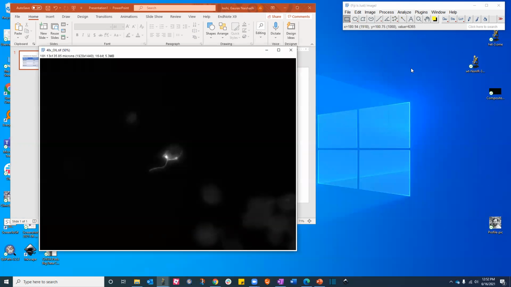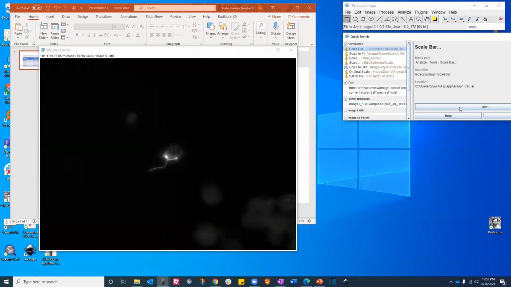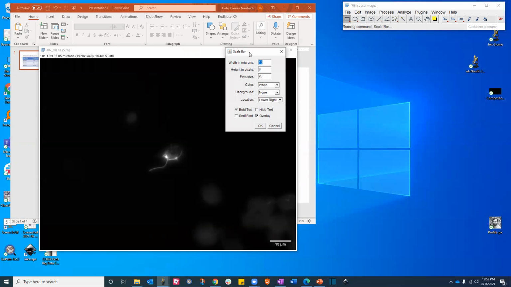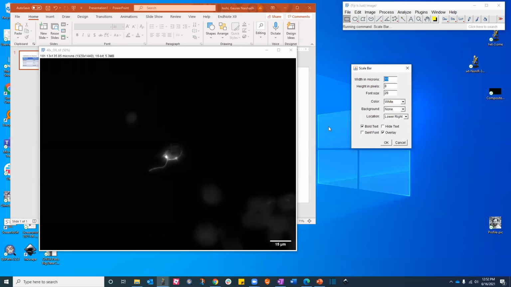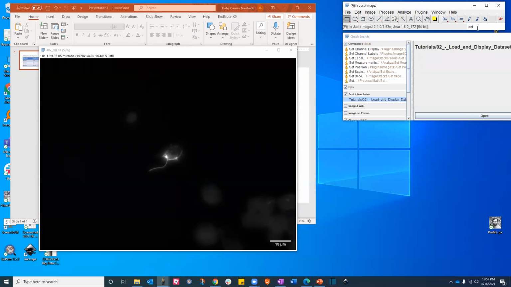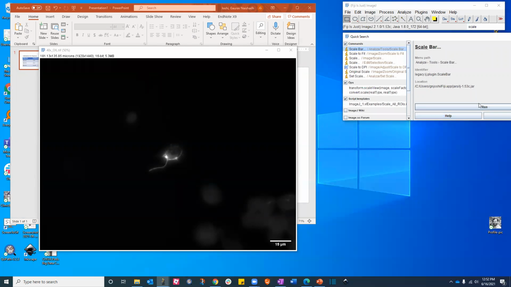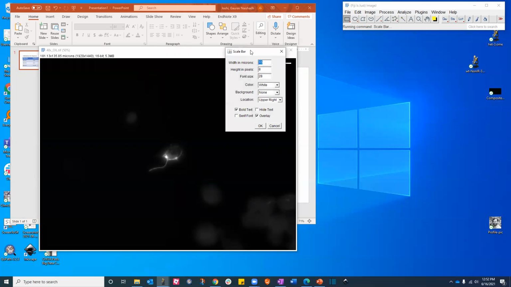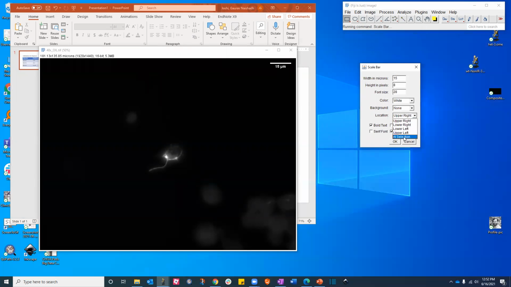Just say OK, come back and type in scale again, and this time go to scale bar. You can set whatever width you want. This is 15 microns right now. You can keep the location of the scale bar anywhere you want to. By default, I've kept it at lower right. I can also do that at selection. So for example, say OK, I can literally say this is where the scale bar should be. And if I go to scale and run this again, the scale bar will appear not at upper right, it should be at selection.